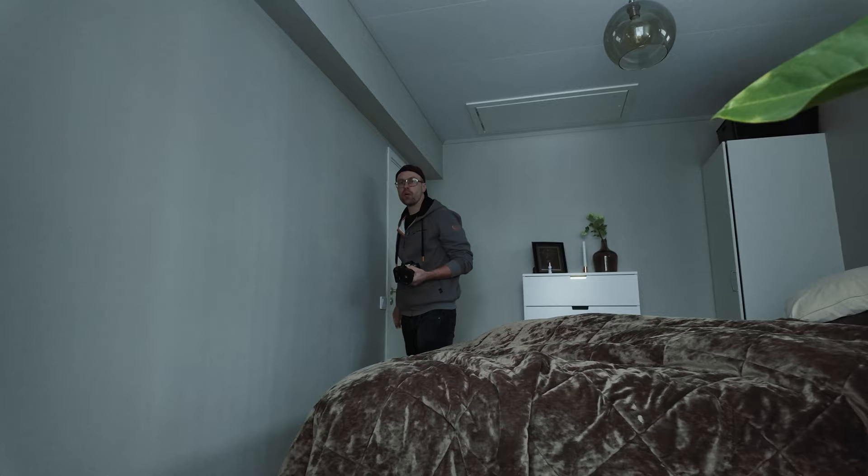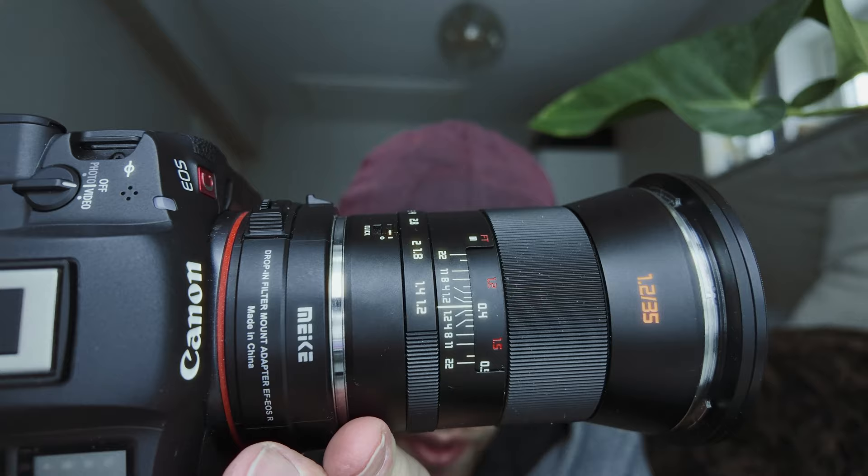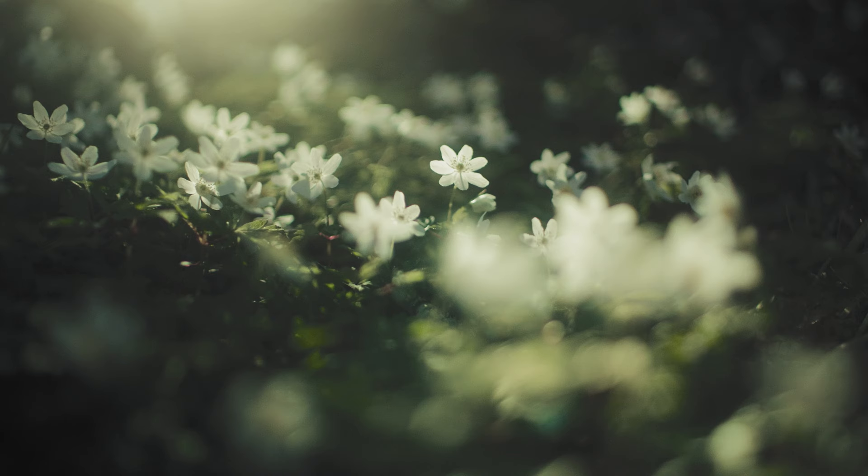So what are our options? I have one option for you right here — the Curly 35mm 1.2 full frame lens for ES mount. For me that's really good because I use it with the Mikey ND adapter, which makes it almost like I have internal NDs. I got this lens for really cheap and the picture quality is really gorgeous.